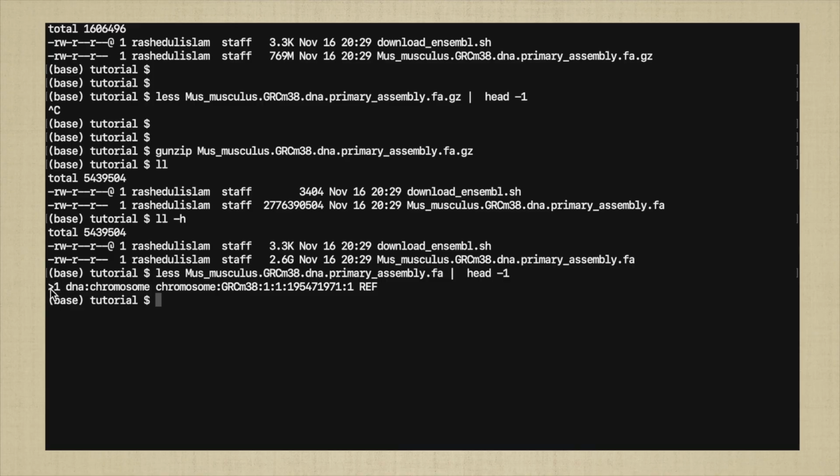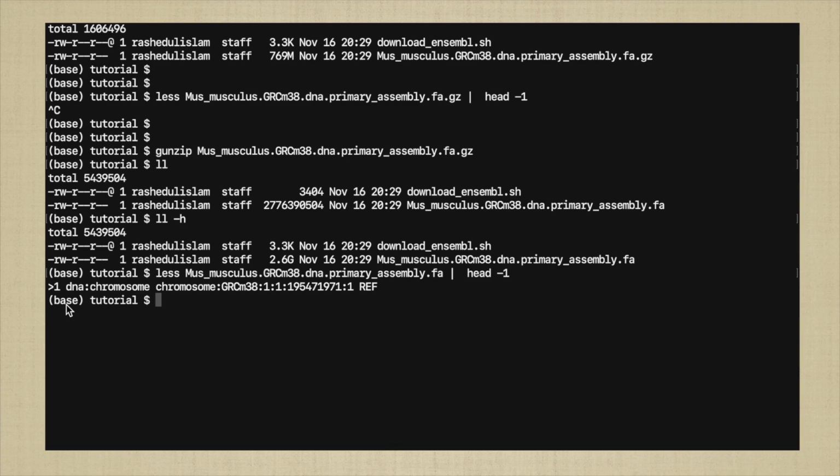The chromosome numbers are indicated by numbers. In ENSEMBL by default they have the chromosome numbers such as 1, 2, 3, 4, 5. There is another convention to write the chromosome names by adding CHR: CHR1, CHR2, CHR3.